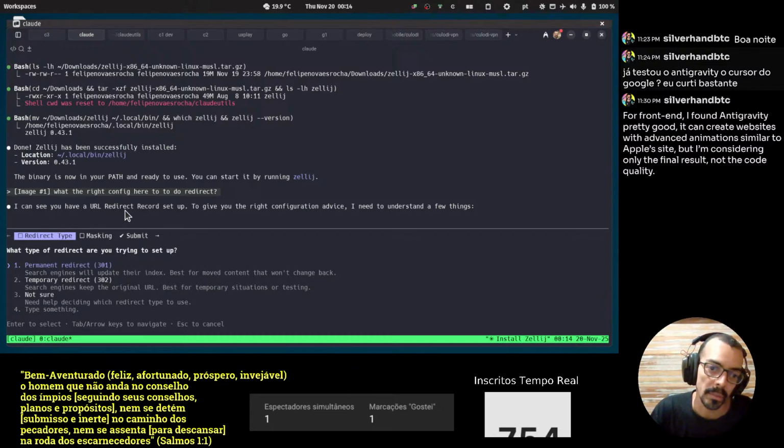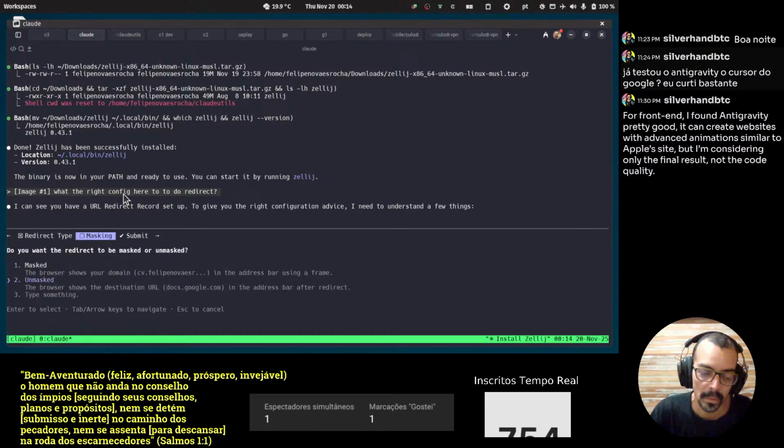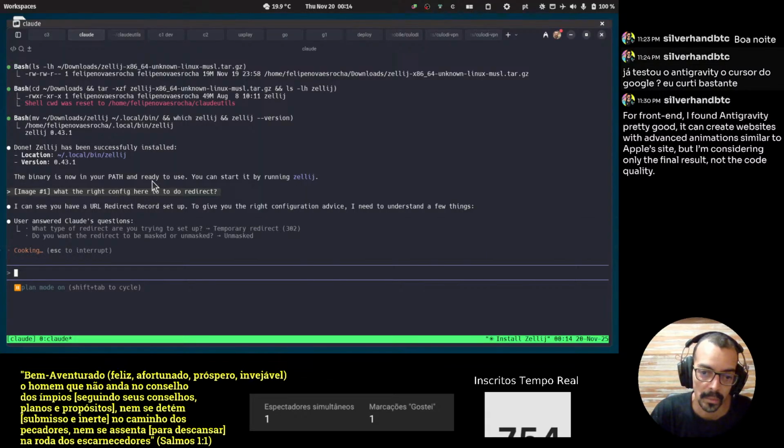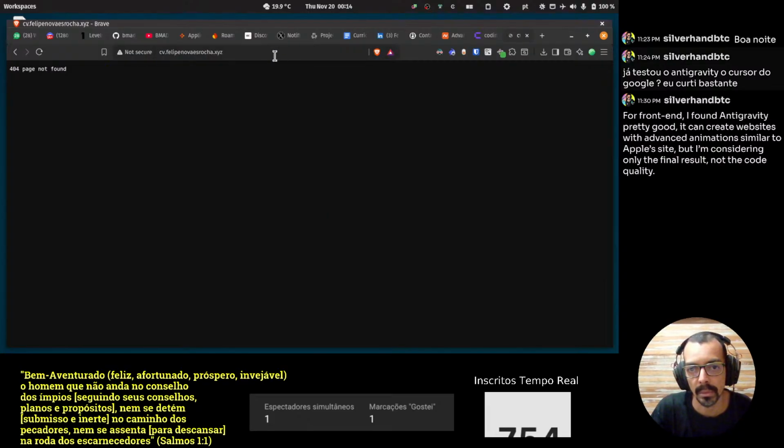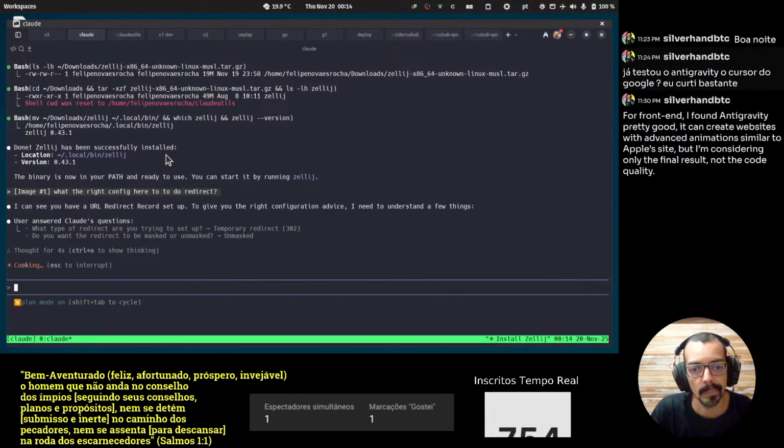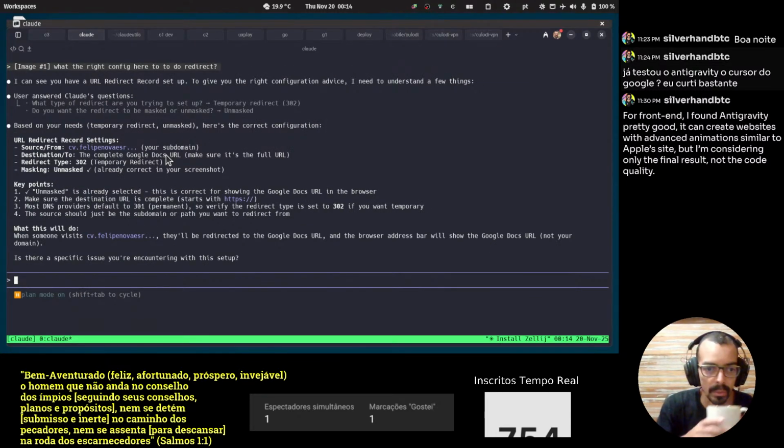I'm gonna ask. As before, I can see your direct setup creation. Priority. Asked. It's already working. I don't want to run a redirect inside Coolify.